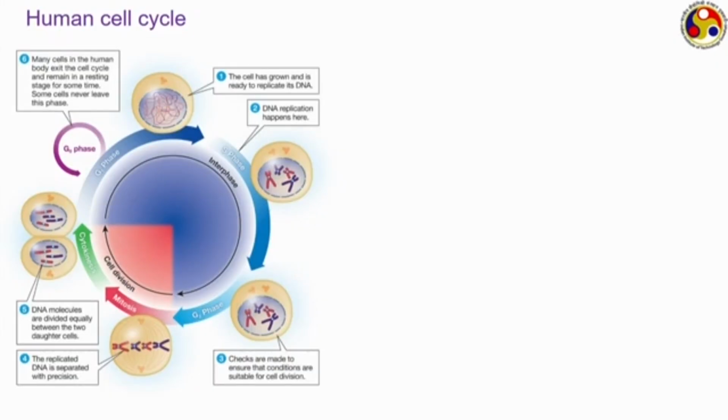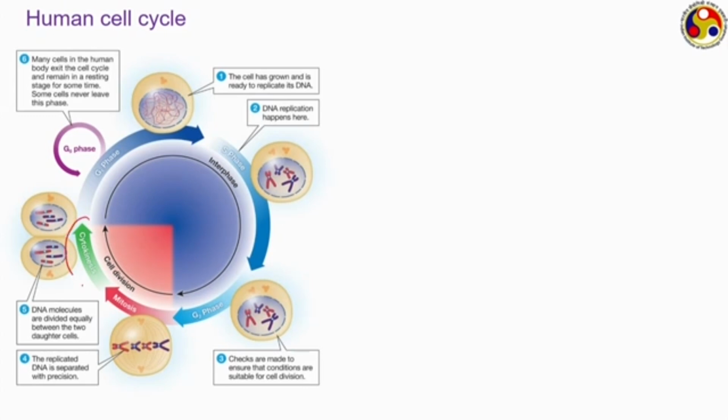Now, we need to get some idea about the human cell cycle. Each human cell undergoes quite a few different stages of development. The first stage of importance is the G1 stage. Like shown in the diagram, there are principally 4 or 5 stages. The first stage is the G1 phase, which is growth phase 1, during which the cell grows, and at the end of this G1 phase it is ready to replicate the DNA. Then is the S phase, when the DNA replication happens. Then we come to the G2 phase, where the DNA replication is already done. So, it makes further growth and ensures that it is ready for cell division. And then the most important one, the mitosis, during which the cell divides into 2.